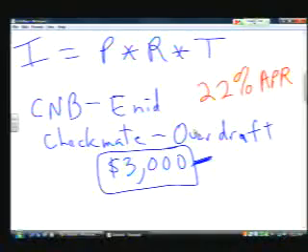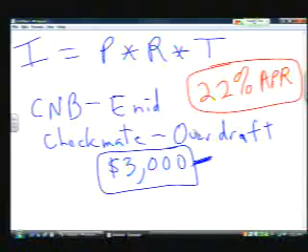However, you got to keep in mind this actually is an unsecured loan. So 22% for an unsecured loan really is not too bad. But what is an unsecured loan, Rachel? I'll make the question a little bit easier. Is the bank on an unsecured loan holding collateral or not? They're not holding anything. They're not holding collateral. That is correct. And that's what makes it a higher risk loan.